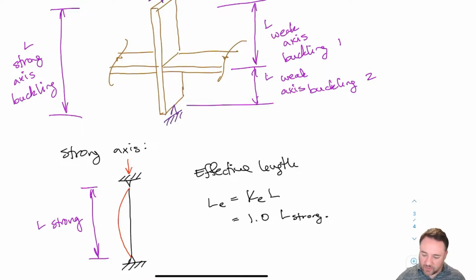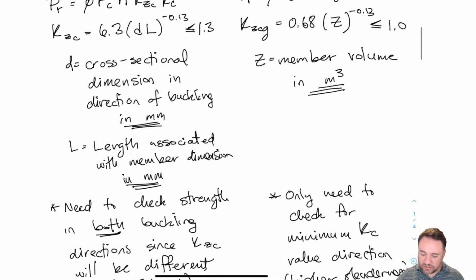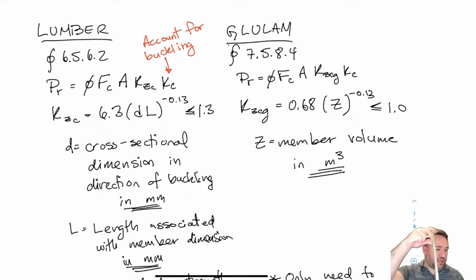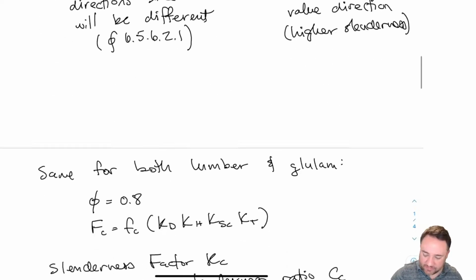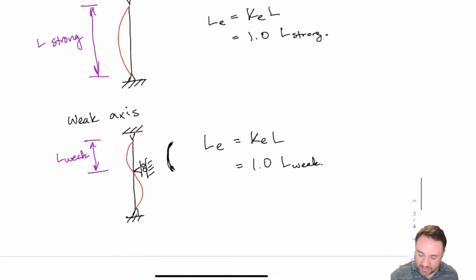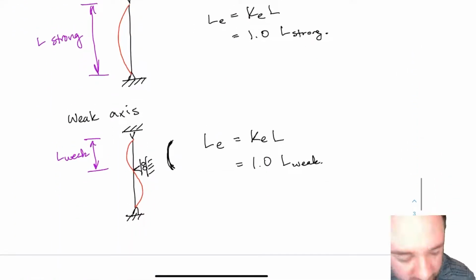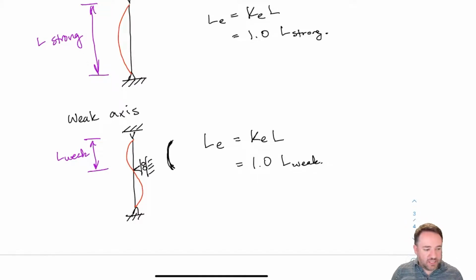I need to repeat that equation and calculate it in the weak axis direction as well. Now my D is going to be the short direction of the cross section, and the length that it's going to buckle over. For this example, the length that it buckles over is only half the length because it's restrained in the center. So now my L is going to be L weak, which is half. My D is going to be the short axis direction, and my L is going to be the L weak as shown here. So that's how I use that particular equation.